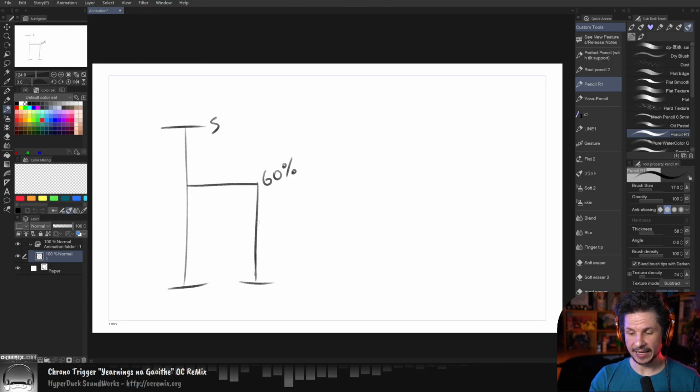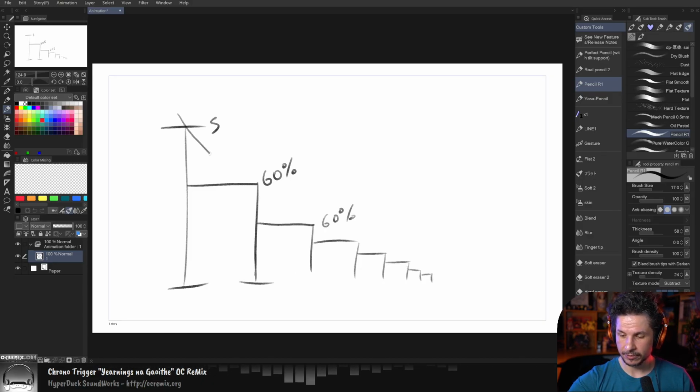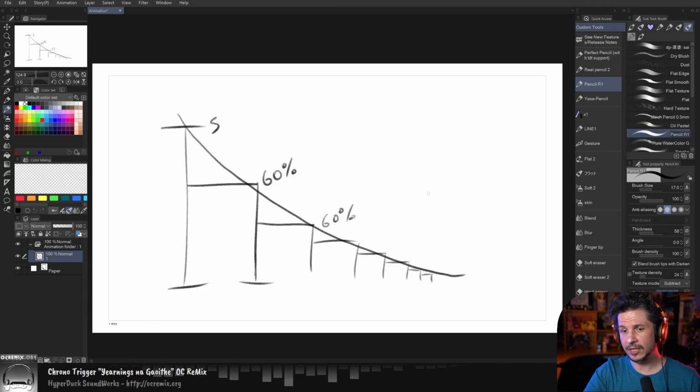It drops again, it's about 60% of its height. Again, 60%, 60%, 60%, like that. And as you do this, you'll notice that we get a curve that comes through. This is your degradation arc. As the object falls, there's a consistent pattern to how much energy it's losing. It's not losing a lot of energy, then a little energy, then a lot of energy. Unless it's bouncing from carpet to cement to wood to grass, it should stay pretty consistent.